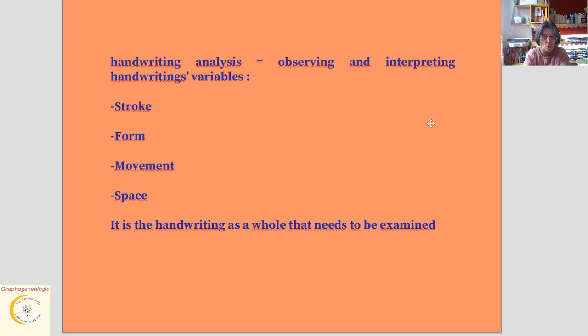Is it big? Is it small? Is it spaced out or very close? Are the letters close to each other? And these variables can be divided into different constituents of the handwriting, which are the stroke first. Okay, the stroke, it's really the trail that the ink of your pen will leave on the page, and it can be even doodles or drawings or whatever. Each person will do this in a unique way.